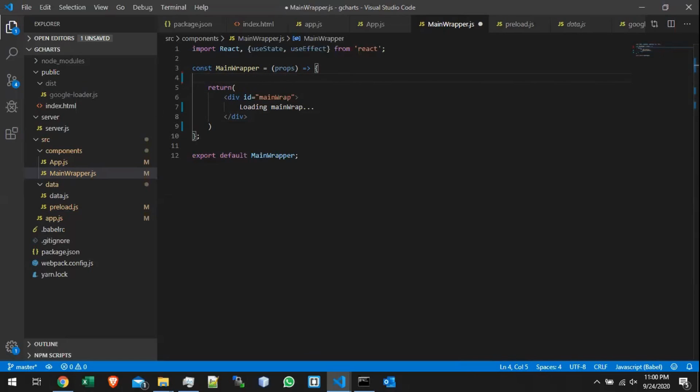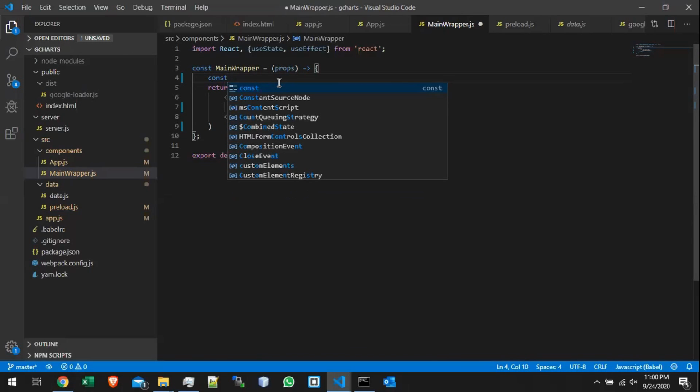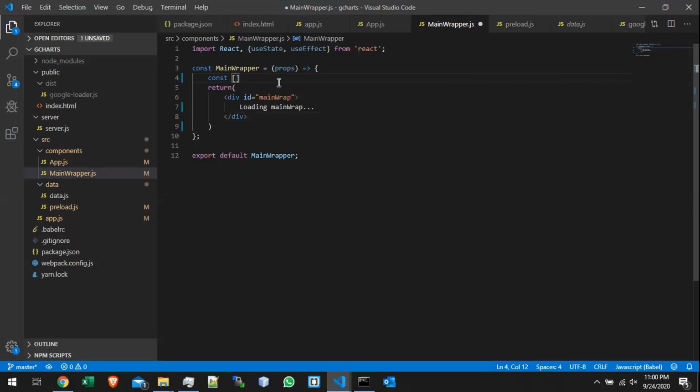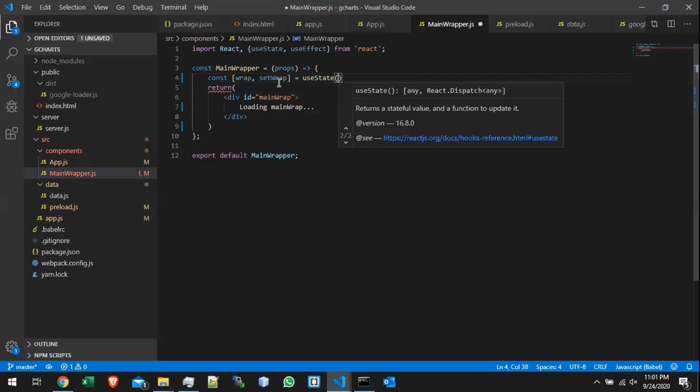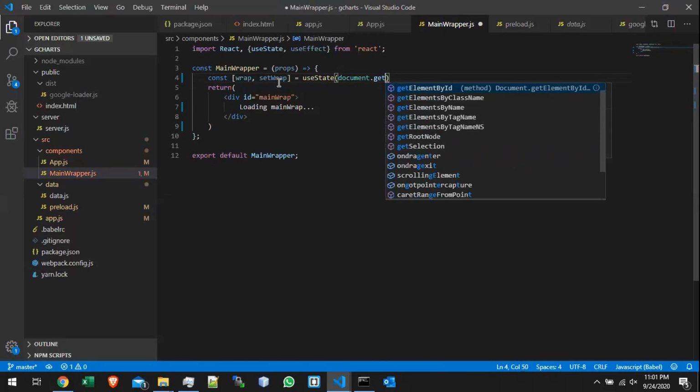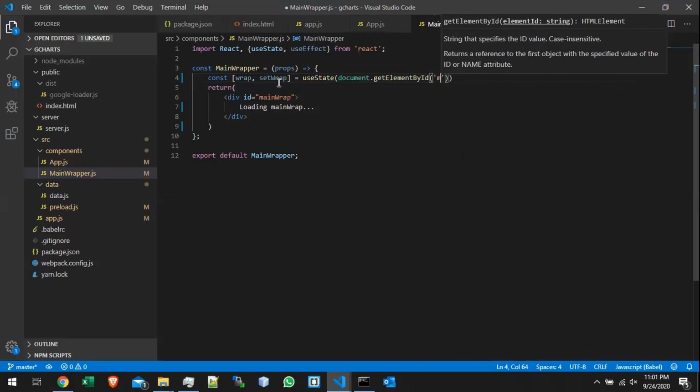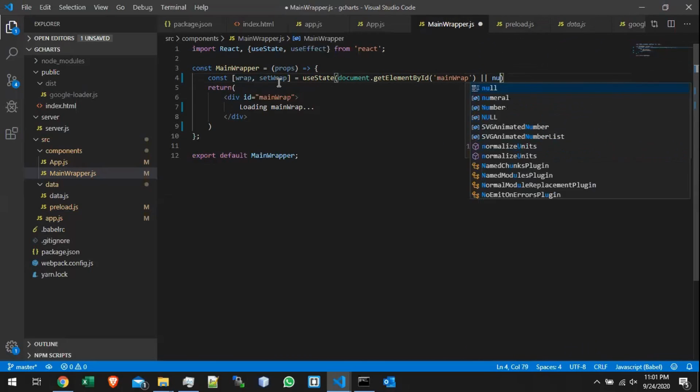and we need to make sure that we have access to them when we decide to draw against this div. So the first thing we'll do is specify the target element that we are going to draw on. So we'll say const wrap, and we'll use the useState pattern. setWrap equals useState(document.getElementById('main-wrap')).